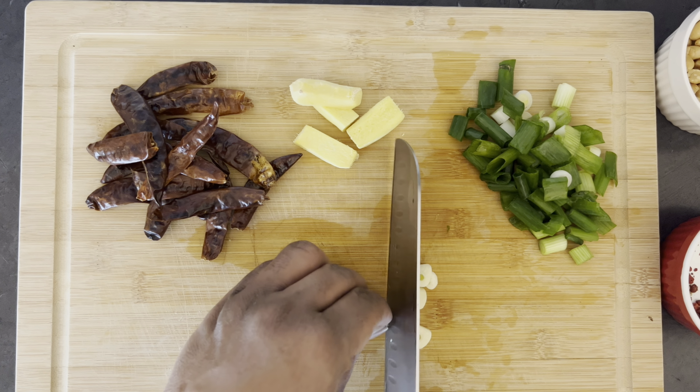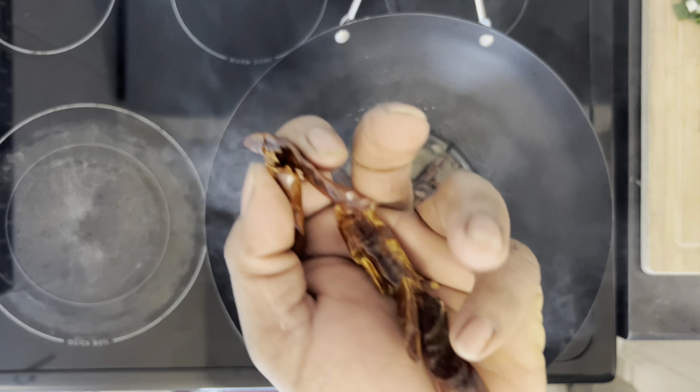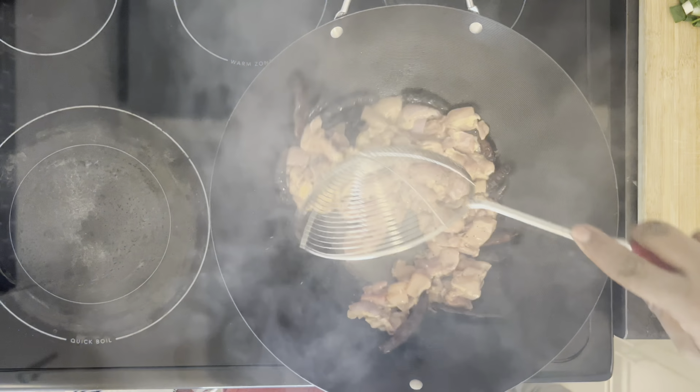Now I'm going in with my dry chili. Also gonna add my chicken. I'm just gonna stir for about 1 or 2 minutes. Also gonna add my ginger and my garlic. Stir again. Now I'm going in with my spring onions. Now my Sichuan peppercorns.